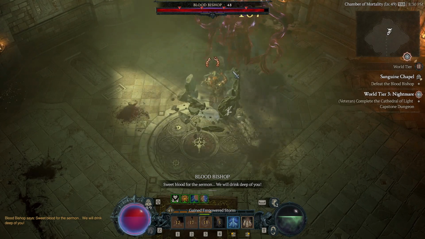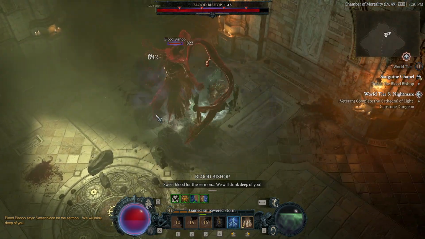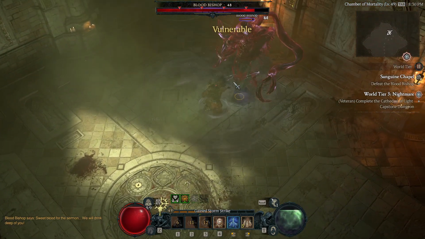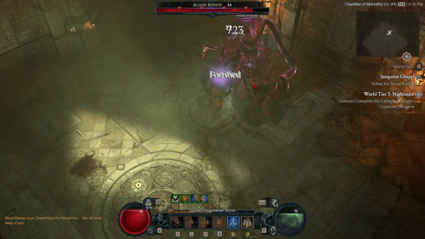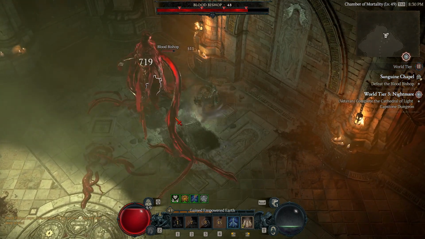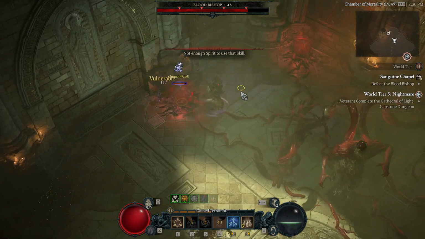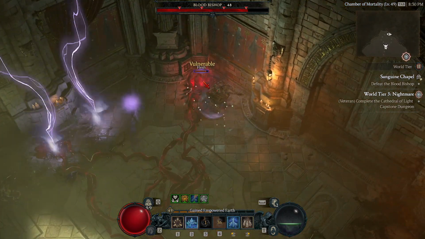So you just build up as much spirit as you can, you apply as much vulnerable damage as you can, and also apply the crowd controls at the same time, using Petrify on bosses or elites, and finishing them off with landslides. And I will leave you a little bit of the gameplay just to show you how the build works.